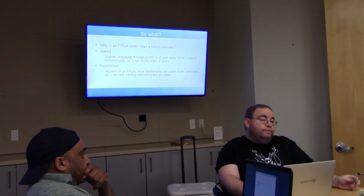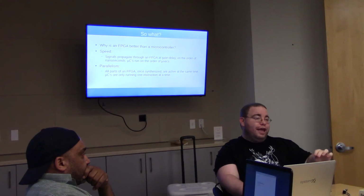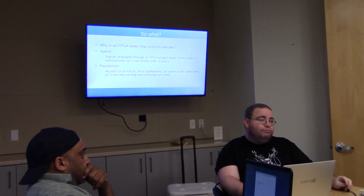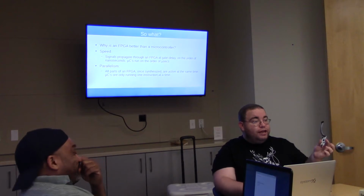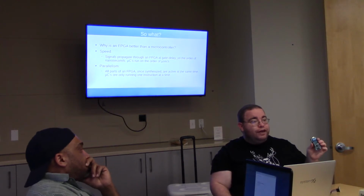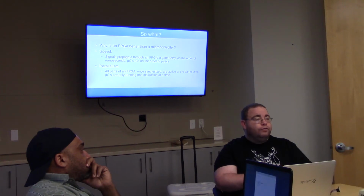The other thing is parallelism. A microcontroller does one thing at a time. It is fundamentally a computer that is running one instruction at a time. And if something happens when you're running this instruction that you want to deal with, then you can fire up an interrupt, or you can just do a really tight loop and poll things. But fundamentally, the thing is running one thing at a time. Or it can be a Propeller, it runs 8 things at a time, whatever, shut up. The FPGA isn't really running anything. It is actually that device. Everything that you synthesize on the board is active all the time. Those gates are all really there responding to signals.